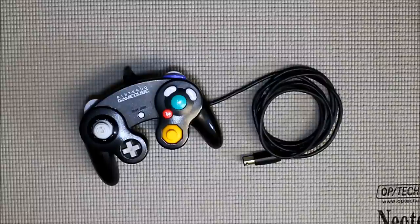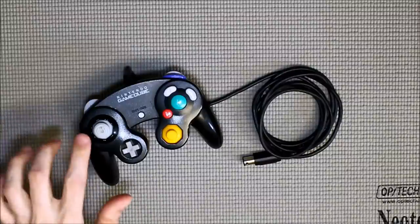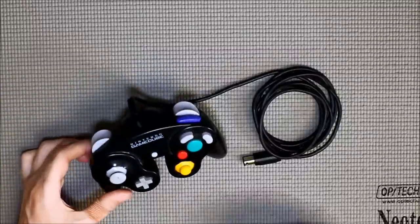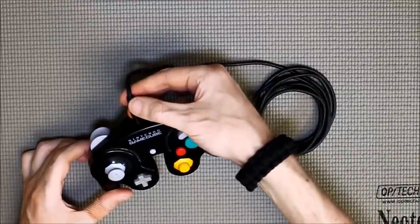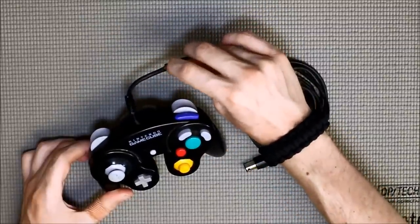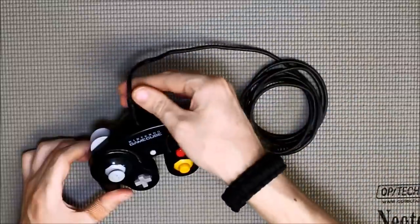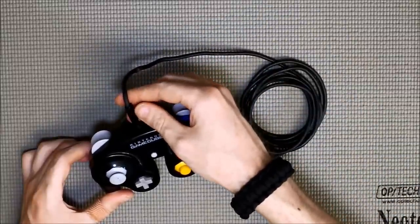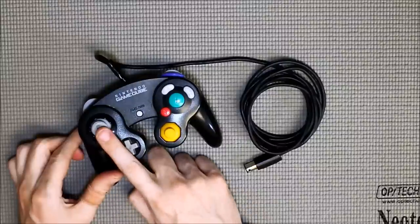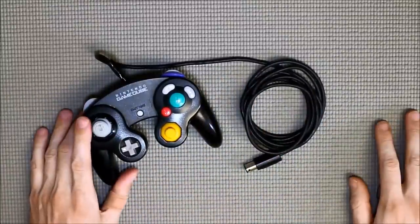This is the controller I picked up at the GameCube at the DI recently. It's got some problems. First off, it's really dirty. Second off, the thumbstick's got a little bit of chewage here — looks like a dog has gotten to it, as well as the cord. It's obviously got an electrical tape repair that a previous person did that's kind of half-assed, and one tear they didn't repair. I'll see if I can get some heat shrink on this; if not, I'll use electrical tape but do it right. We'll get this thumbstick replaced and clean this up.